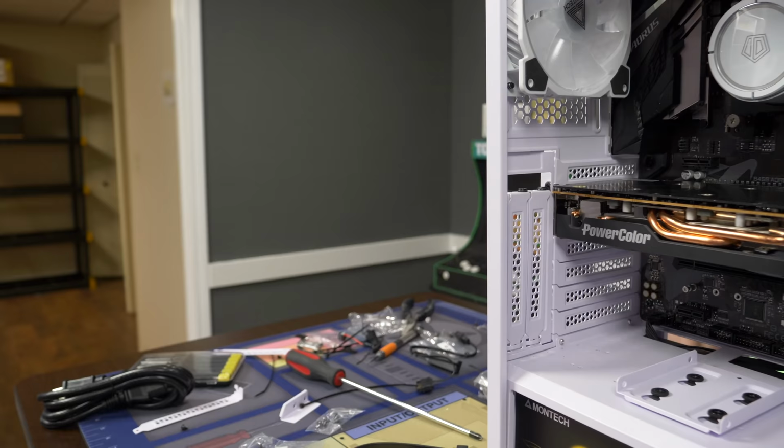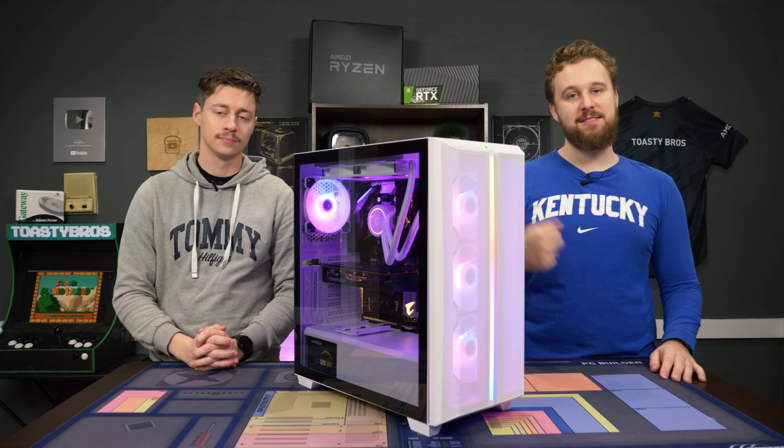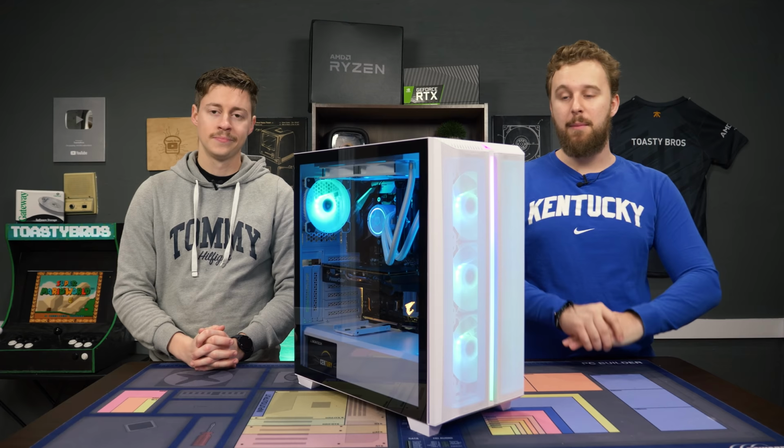The 2700X is still definitely a good CPU for someone getting into content creation, whether you're live streaming or video editing. 8-core, 16-thread, boosts up really high. It is still very competitive, even with all the new offerings on the market. And overall, I was very impressed with this configuration and how this build turned out.